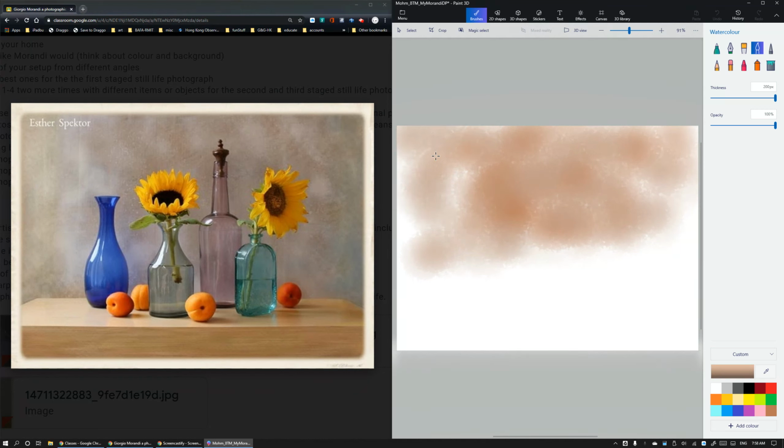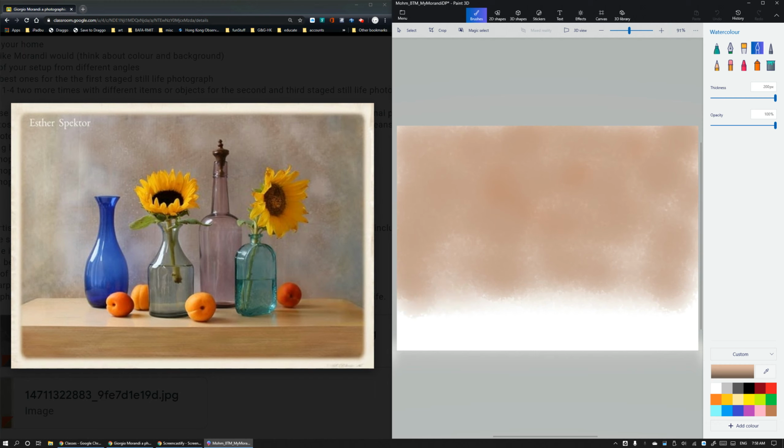So here it is, just quickly. Now I'm using a mouse to do this, but I'm also lucky enough to have a very large computer screen that I can use my finger on. So I'm going to use my finger. You notice the mouse is moving now, but I'm still coloring in the area. I'm just using my finger to quickly color in this area, just to let you see what we're doing here. All right, so this is close enough to the background.